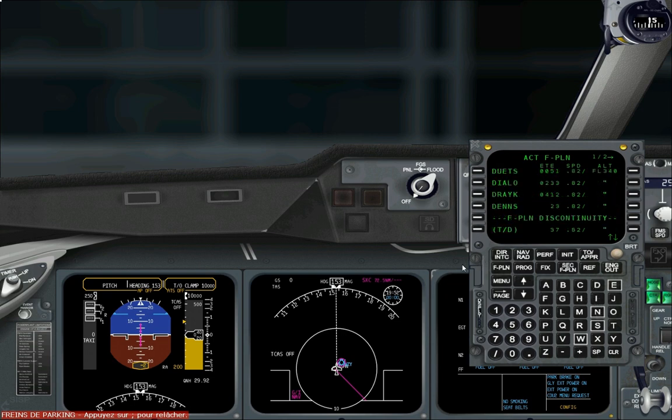Now we're going to enter the airways that are on the flight plan.